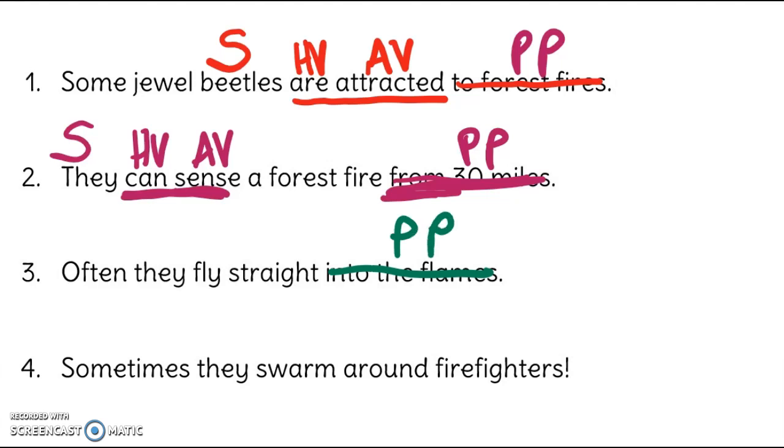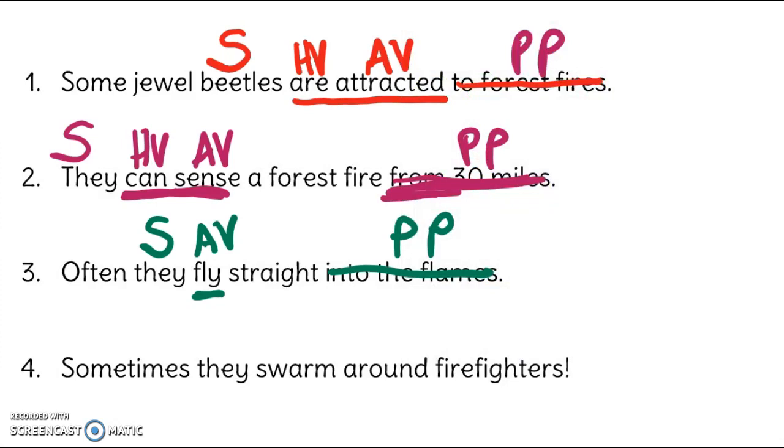Now I'm going to ask if there's a verb: who or what action is being done in the sentence. Let's see, I know they isn't an action. You can't see they. You can't see or do straight, but you can fly. So fly is my verb. I'm going to look in front of it. I don't see a helping verb in here, so it's just fly by itself. Now I can root out my subject. Who or what fly straight into the flames? They fly straight into the flames.